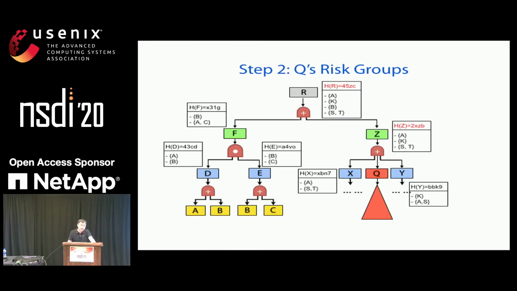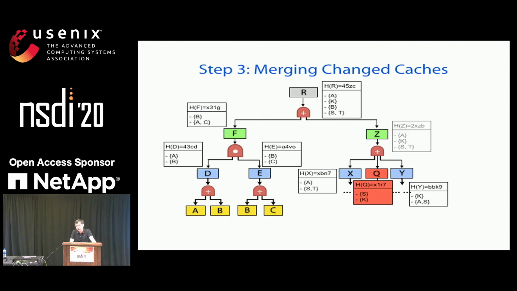So now, using the min cost SAT solver, we can compute the risk groups of Q, and we get these risk groups. In this case, we can update the Z risk groups. Because this is an OR gate underlying Z, we just put the risk groups together to get the updated risk groups of Z. Using a similar way, we can update the R risk groups. So in this case, we have finished our incremental auditing. We only need to calculate the risk groups of the red parts, and we do not need to analyze the entire fault graph from scratch.